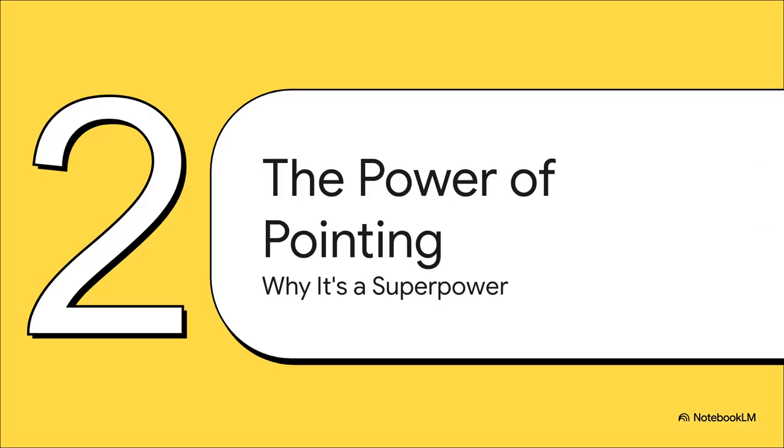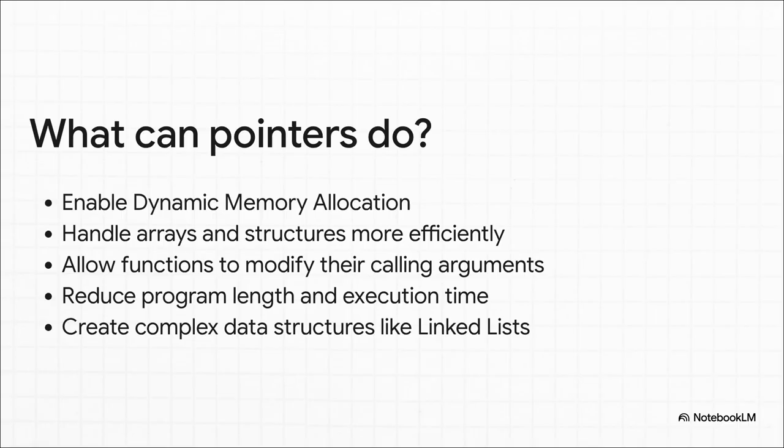Okay, so at this point you might be thinking, all right, I get the whole house metaphor, but so what? Why is this such a big deal? Well, because getting this isn't just a neat little trick, it's a programming superpower. It's fundamental to what makes a language like C so fast and so flexible. Pointers just unlock this whole new level of control.